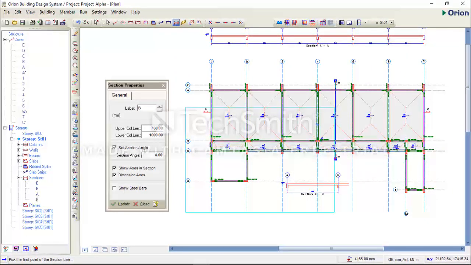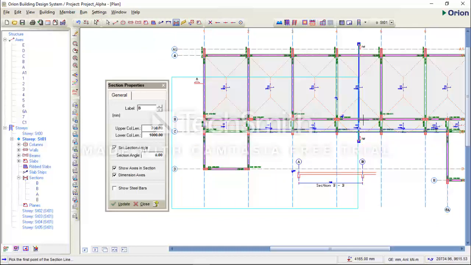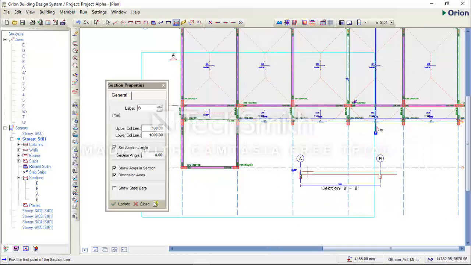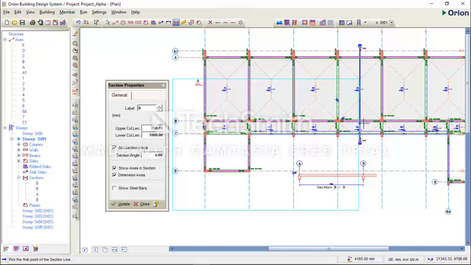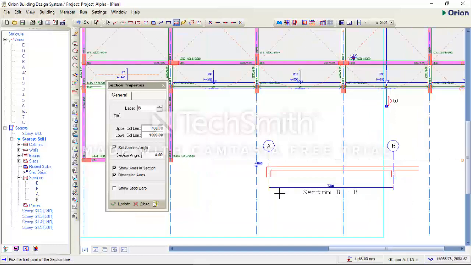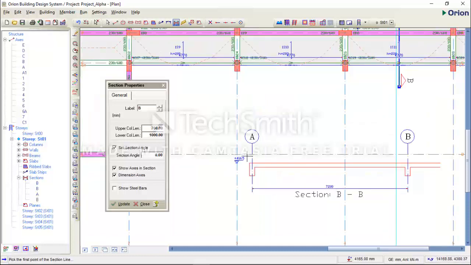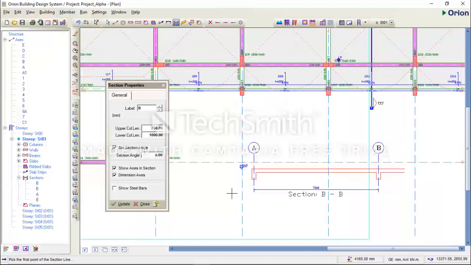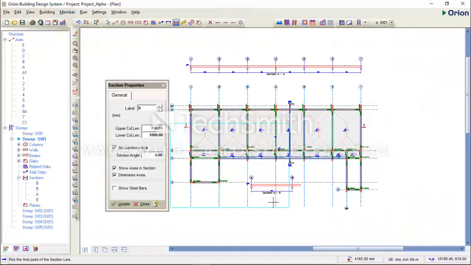It cuts the beam at grid line A. We see the beam on our drawing at grid line A. We also cut a beam at grid line B. Yes, we see the beam, and if you remember, we don't have any beam at grid line C, so it is just showing a cantilever slab. So this is section BB, and you can see that it placed the dimension from grid line A to B as 7.2 meters. We also have a 4165 elevation label. So this is how you draw section line and section drawing on Orion 18 software.